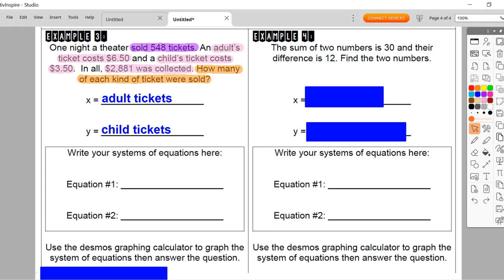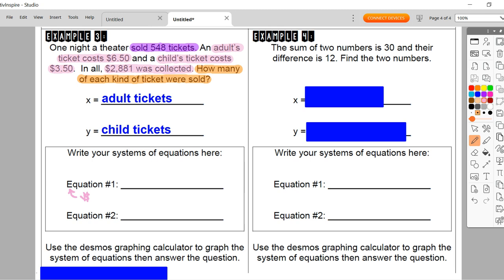Since I know there's two types of tickets, I have to separate them, specifically since they are different prices and different tickets. Like I said again, that's going to help us set up our standard form equation. When we write our system of equations, we want to make sure we're using the same units or same situation for each equation. So my first equation is going to be all about anything with the units of money.